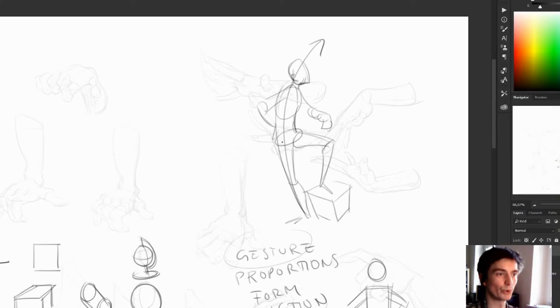But there's more going on. There's only this one line of action in this pose, although I'm not an animator, there is one in the audience. Correct me, these are the terms that I've learned. But gesture can be more. There's also a gesture that goes out from here. This motion here is a gesture, and there is a gesture that goes this way, and then a distinct motion or gesture that goes this way.